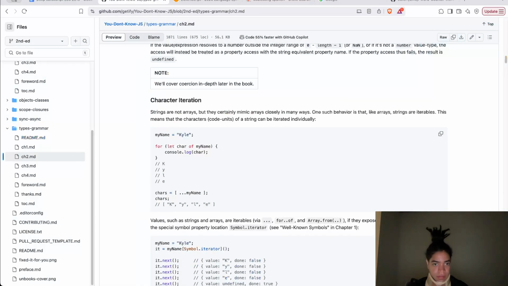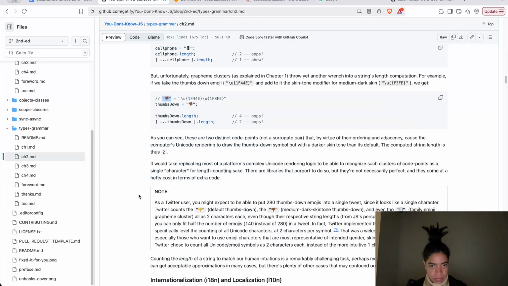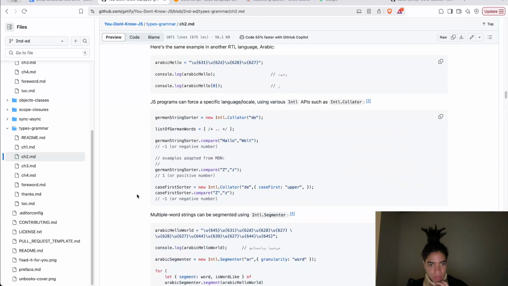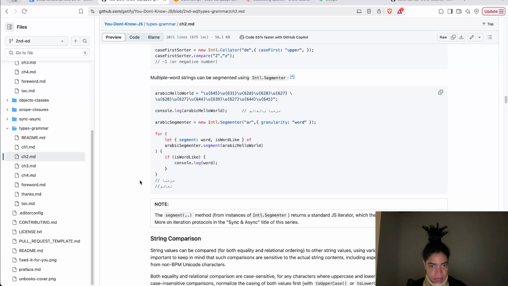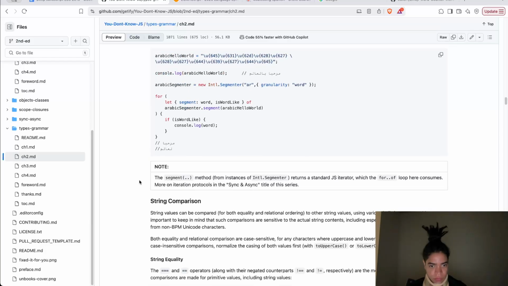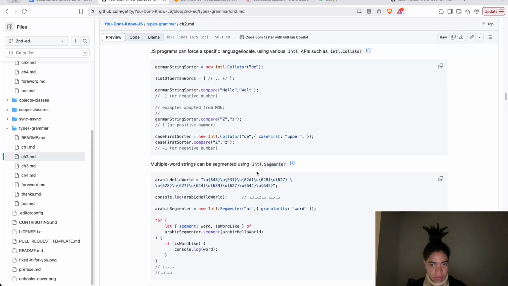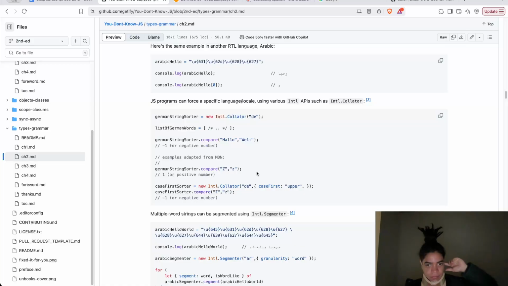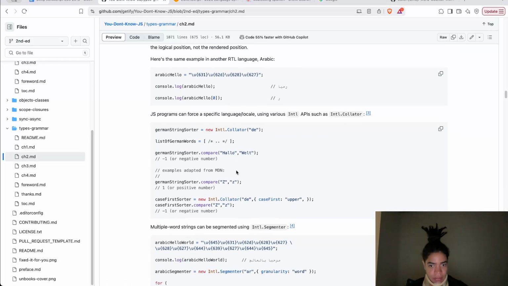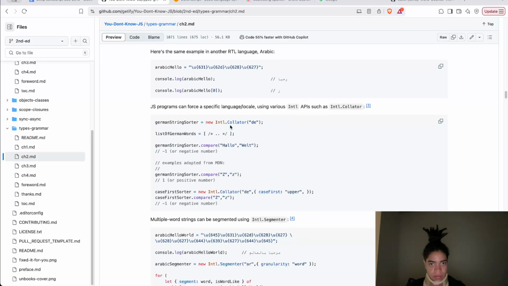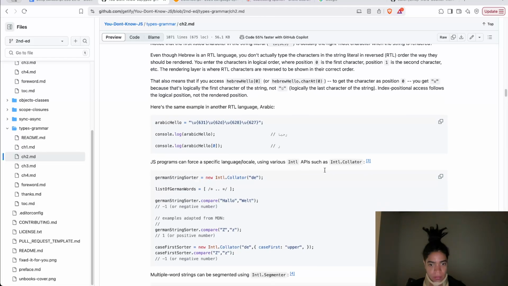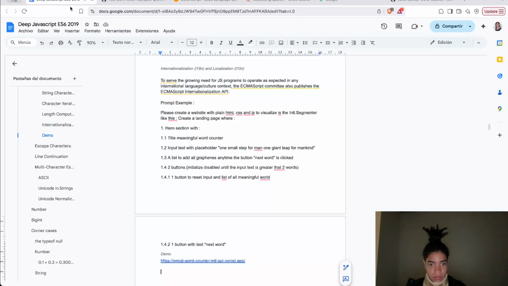And only give me this, and only give me this, meaningful words, right? Especially with the Intl Segmenter. The collator and the segmenter. Exactly with the collator, where we can compare on the same locale. All right.